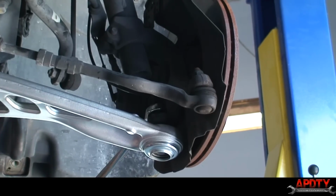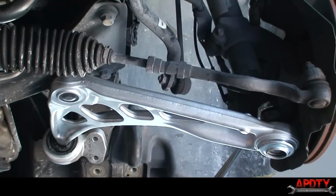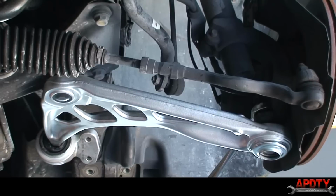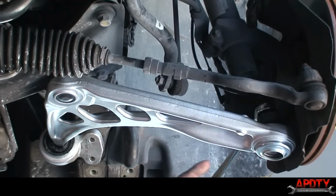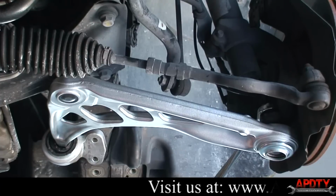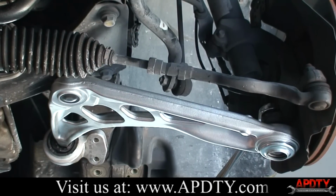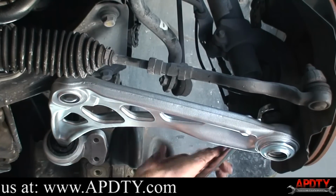Okay, I've been having trouble getting this bushing bolts to line up. So I'm going to go ahead and re-disconnect this ball joint in the hopes that it will give me enough movement. Actually, you know what? I'm going to try disconnecting this one and see what happens.